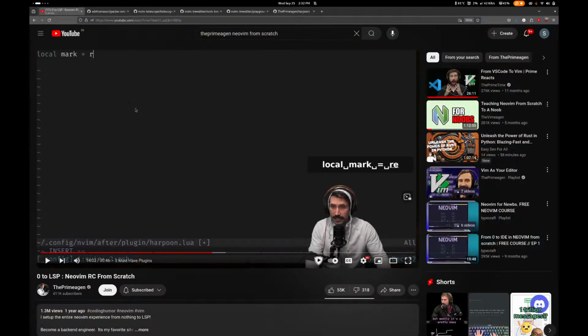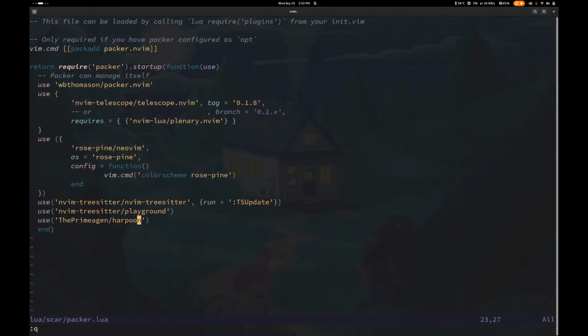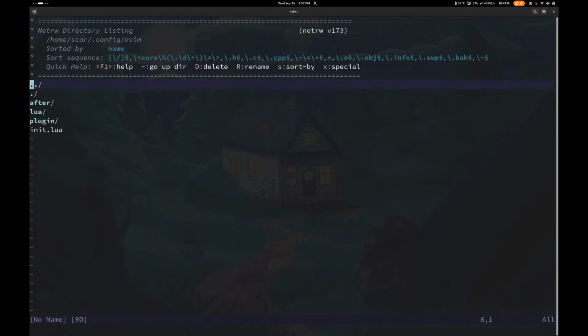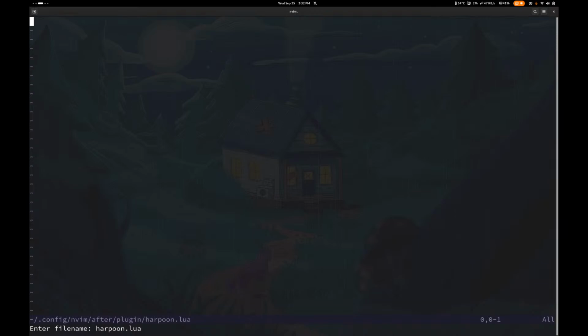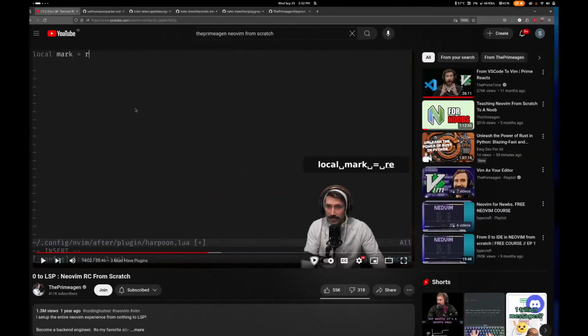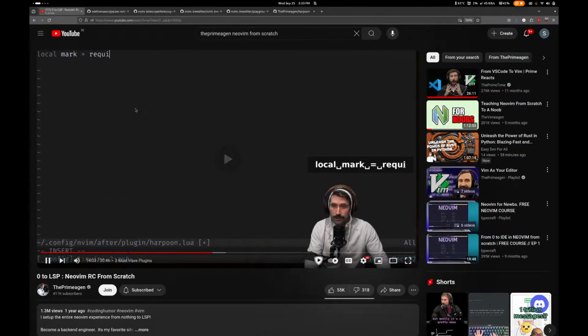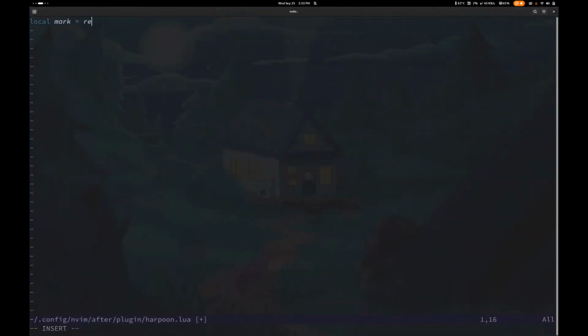Let's go like this. Local mark equals require harpoon.mark, copy, paste, replace a mark with UI.